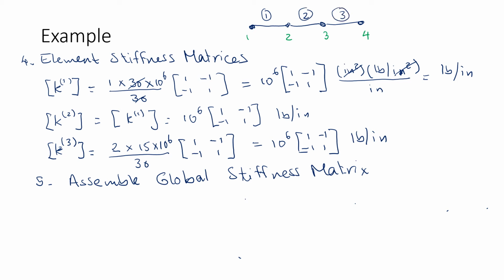In order to apply the direct stiffness method, I want to label my element stiffness matrices corresponding to the degrees of freedom. Please remember that for bar elements, we have 1 degree of freedom per node. Makes things simple. So if I look at K1, element 1 extends between node 1 and node 2, I can come here and put 1 and 2, 1 and 2. Element 2 extends between 2 and 3, so degrees of freedom here would correspond to 2 and 3, 2 and 3. For element 3 extending between 3 and 4, I can come here and put my corresponding degrees of freedom or displacement, 3 and 4.